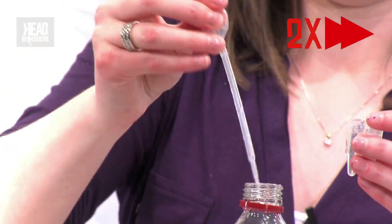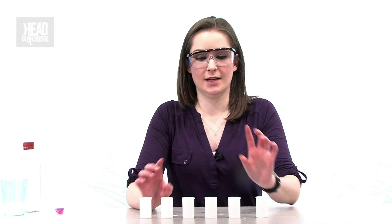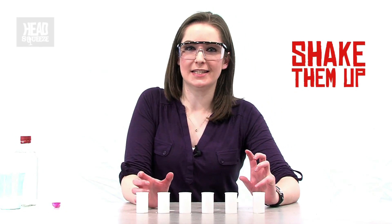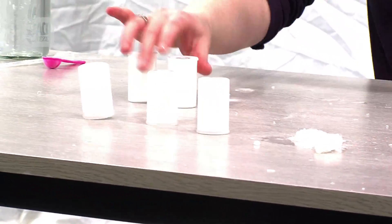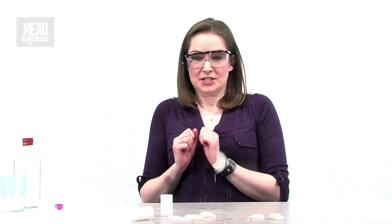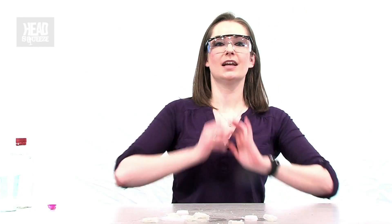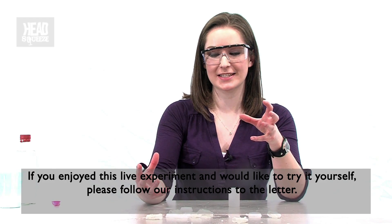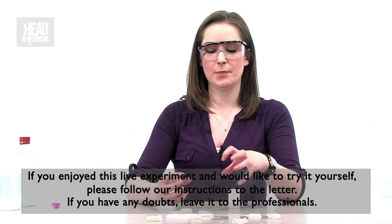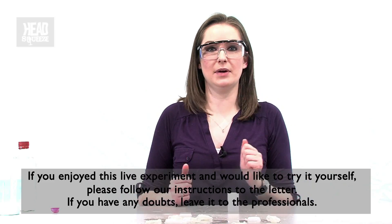This is where it's going to get exciting. I'm going to put the lids on top, making sure they are on firmly until you hear them click. I'm going to turn them over now one by one, giving them a wee shake to get them excited and hopefully speed up the chemical reaction. As you can see, the chemical reaction has taken place inside and it's nearly taken out my camera woman! What's happened is the sodium bicarbonate reacted with the vinegar and created carbon dioxide inside. Gas takes up far more room than any other state of matter — the carbon dioxide built up inside a contained space, the pressure built up far too much, and it ended up blowing the top off. That's how we get popping canisters.